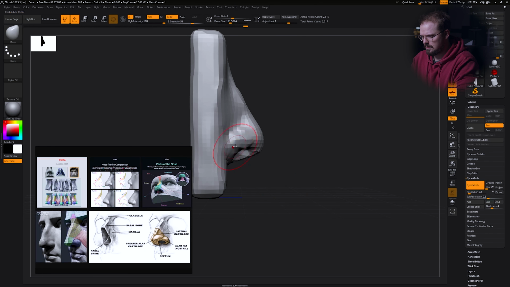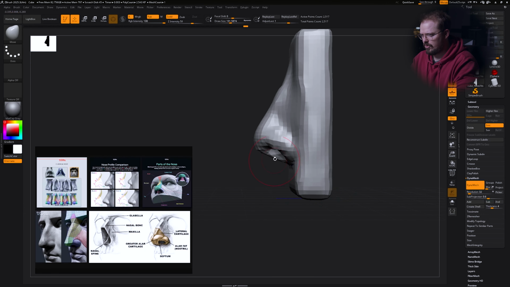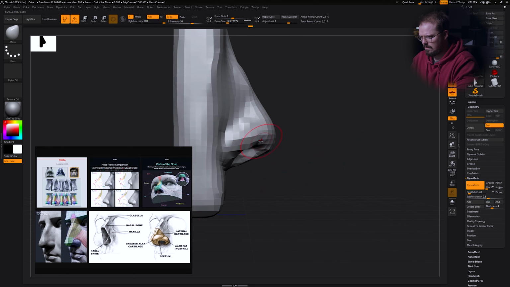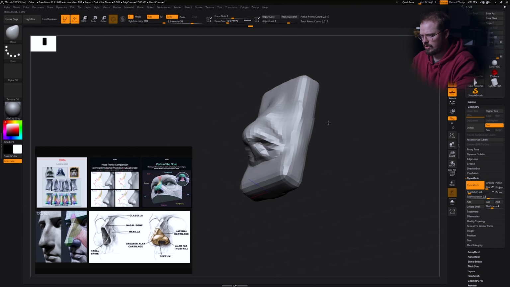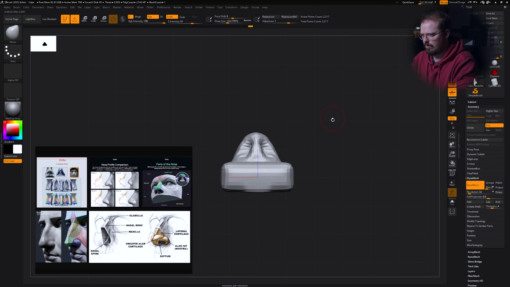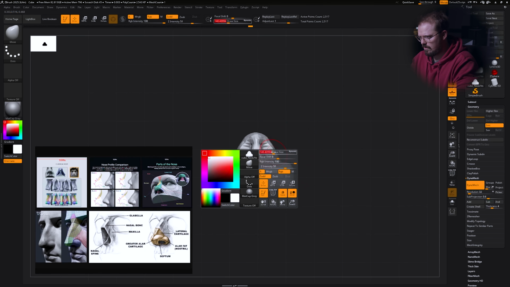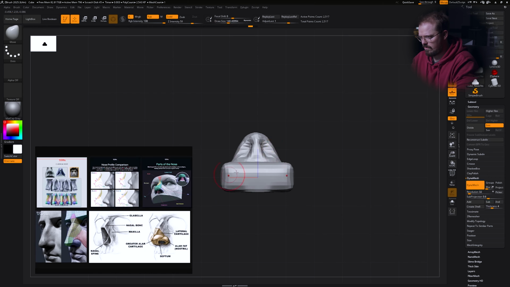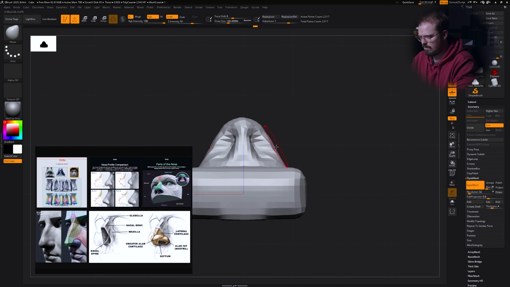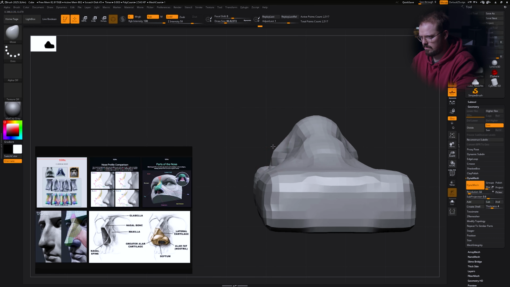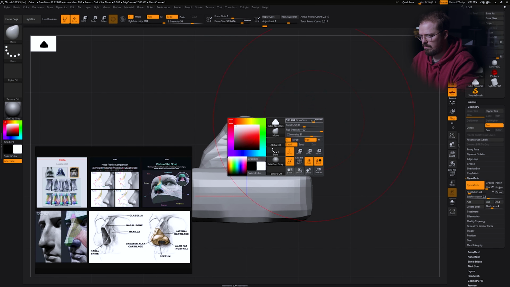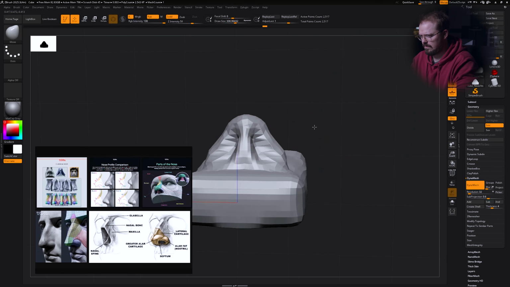So maybe slightly pull it down. Maybe it's a case of pulling this up slightly. But also importantly, I'm going to push it back into the head. A lot of sculpting is just making small gradual tweaks as things go on and improving it. We'll notice there's a bit more curvature at the base of the nose as it meets the head, so we can pull this out. It's good to pull it out from different angles, something like that. And then a bigger move brush to make that all smaller.